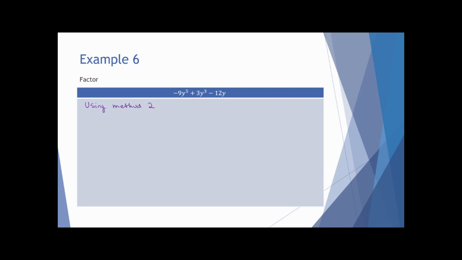Now there's something special about having a negative in the front. If your first term is negative, your GCF is negative. So that's just a rule that we have. And we do that because it makes it easier to factor by grouping down the road. So if you have a negative in the very front, then your GCF is going to be negative.